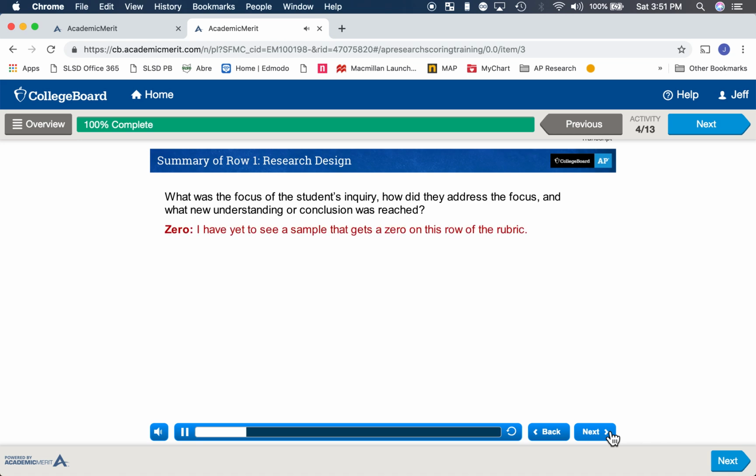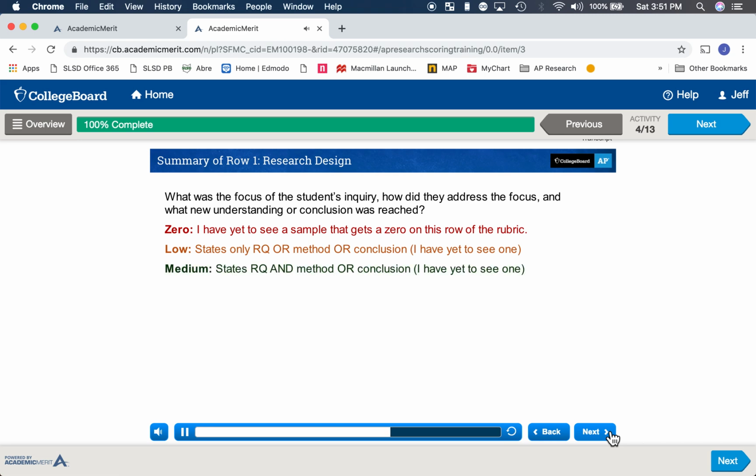To be thorough, and you may want to mark this down on your rubric, I have not come across any student samples that earn a 0 for this row of the rubric. Low responses are also not easy to find. I haven't found one. The student must at least state their research question or method or conclusion, which means they must really try hard to not state the other two in order to not move over into the medium column, and I just haven't seen that yet in a student sample.